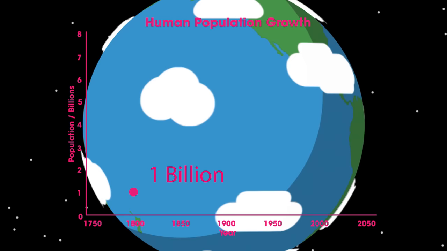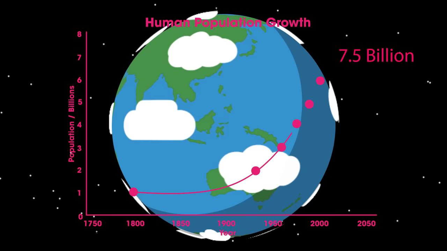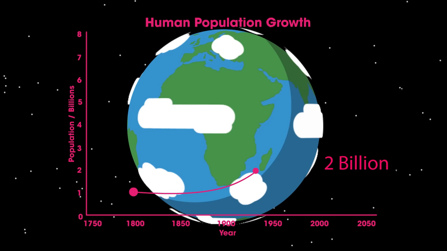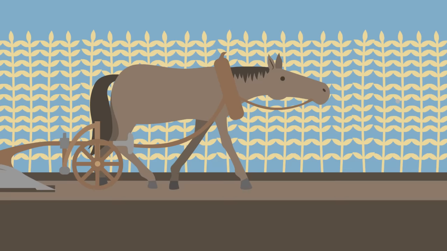It took hundreds of thousands of years for the human population to reach 1 billion, and in less than 200 years that has increased to nearly 7.5 billion people. Many scientists calculate the sustainable population to be about 2 billion people, which means we need to manage our resources and food production very carefully to cater to the extra 5.5 billion people.